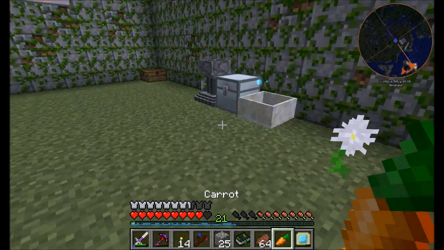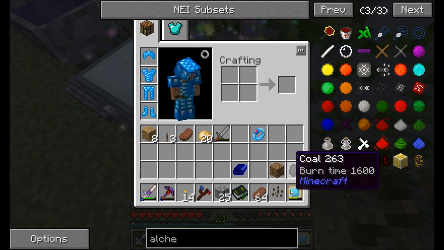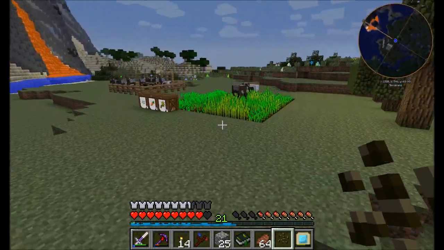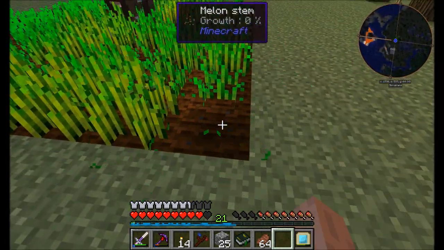And if I drop this on this pool, because it's got the alchemy thing on it, there we go, nice. Melon seeds, I like it. So let's set up, right over here I guess will be a good spot for it.